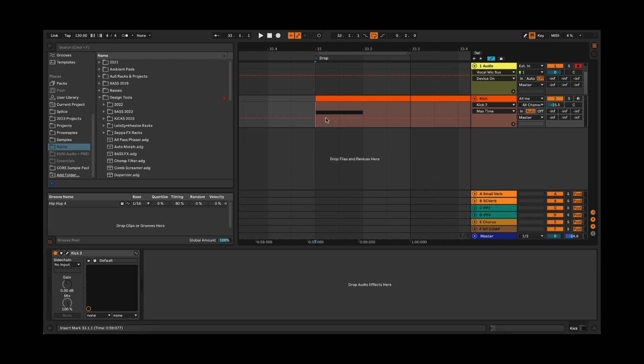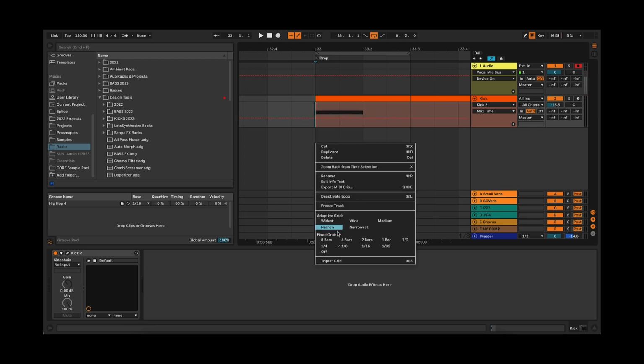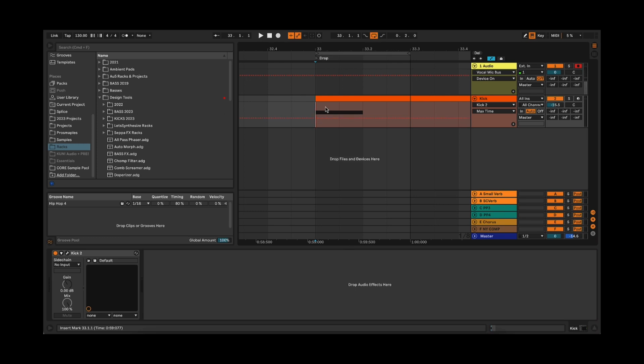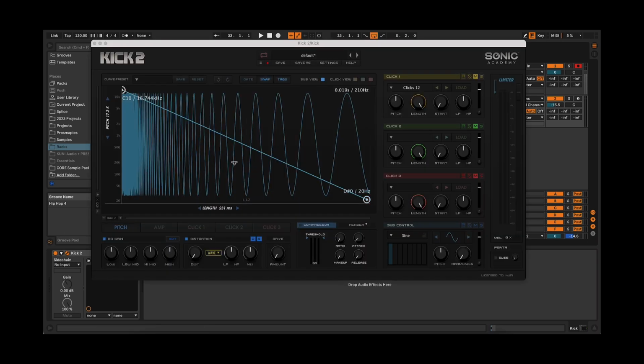So if we want to find out how long that actually is, we can go onto our grid. We can right click our 1/8 note. We can highlight one of these sections here. And on the bottom left, it will tell us in milliseconds how long that actually is. So 1/8 note in this project is 231 milliseconds. So we're going to bring our, here we are. We're already on 231 now, which is fantastic. So this is an 1/8 note within the project.